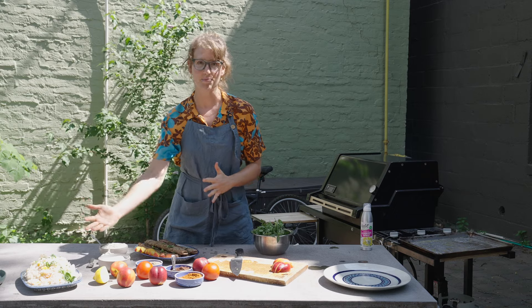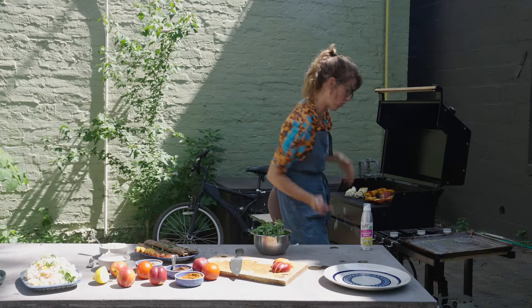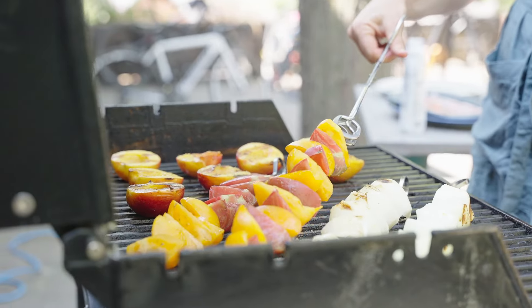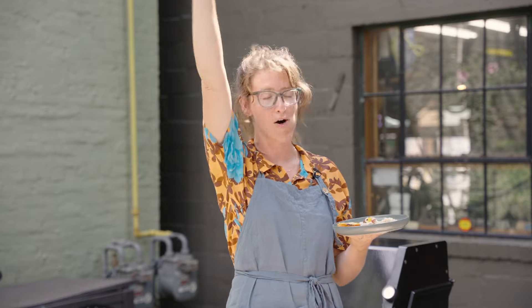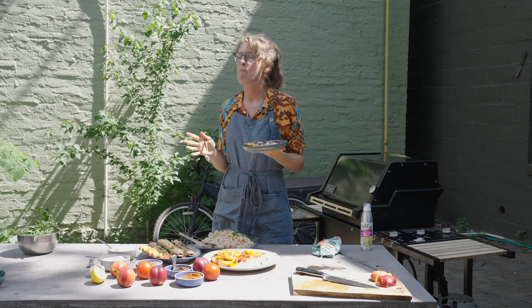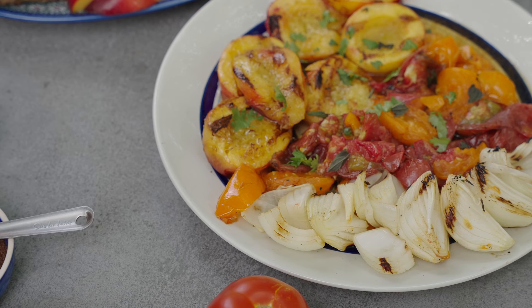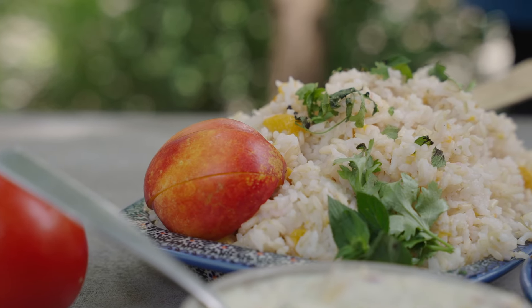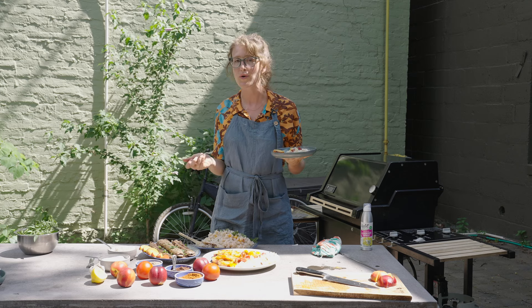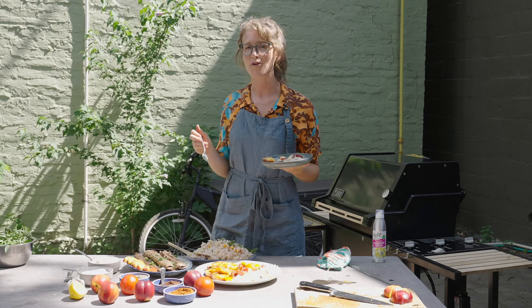Our kebabs are plated, our rice is plated, our tzatziki is in the bowl — all that's left is to take our veggies off the grill. Gorgeous — our nectarines have some amazing grill marks on them and are looking just beautiful. Time for a bite. Mmm, yum — we did it! This is so, so good. That salt, fat, acid, and heat are so balanced in this dish. Nectarine is carrying through in a way that's so delightful and not too much. Add this to your summer cooking list — it would be great to have family or friends over. It's some finger food so everybody can get involved with putting a plate together. And you can feel good knowing you're eating local nutritious food and supporting your local farmers. Stay tuned for what we're cooking up next with seasonal fruit at Shenandoah Valley Orchards.